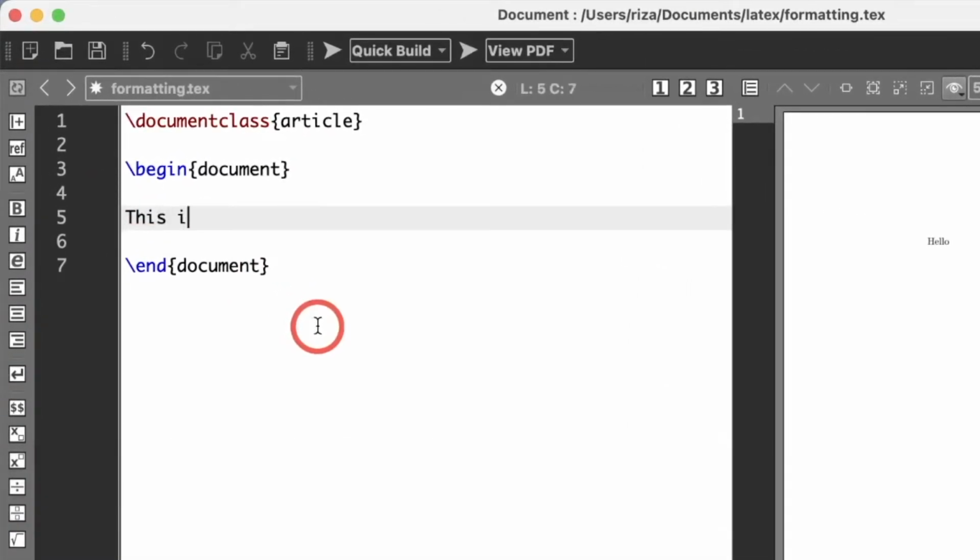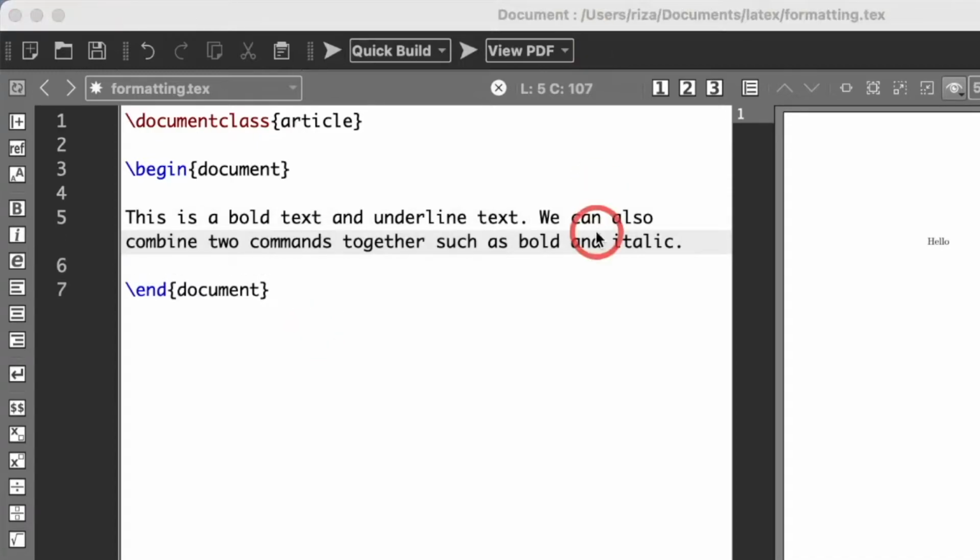To make text bold, we enclose the text inside the \textbf command. We can also underline text using the \underline command.